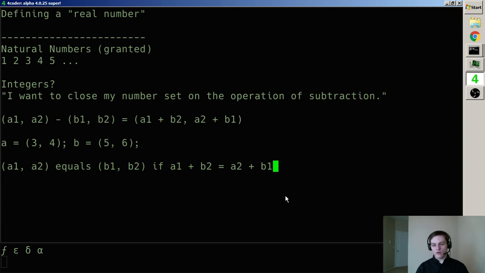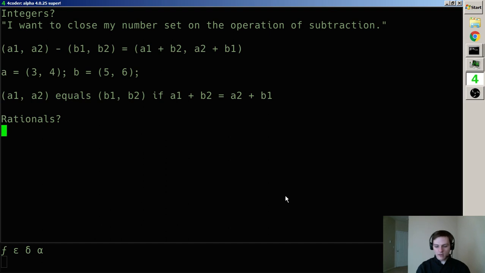So hopefully you've seen something like this before. I'm just giving you the basics so you have this idea in your head if you've never seen it before. But this is not meant to be anything new, right? We can do the same thing to get from integers to rationals. So I won't go into this level of detail with rationals.